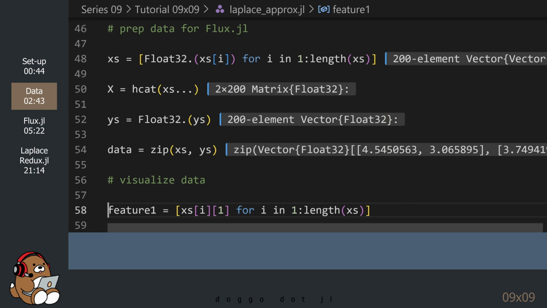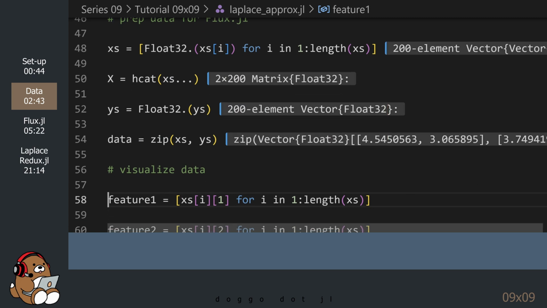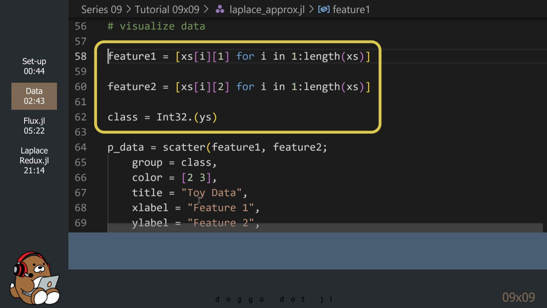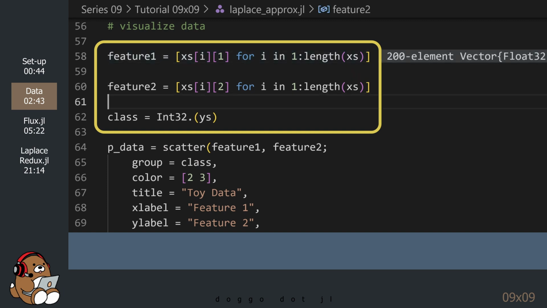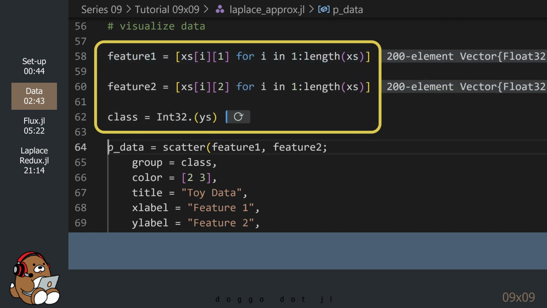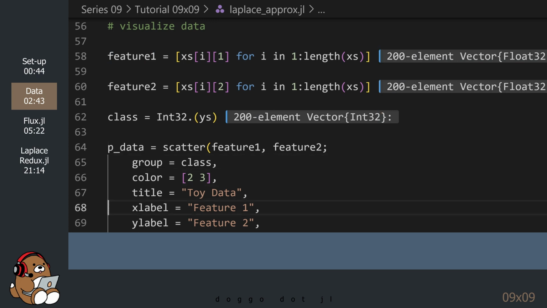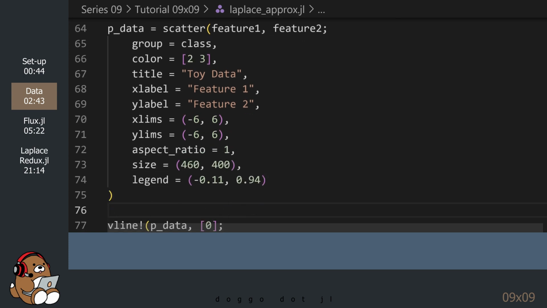Now that this housekeeping is out of the way, let's visualize this random data to see what we're working with. The first thing we need to do is to split our data into features and classifications. This dataset contains two features, and the classifications are either a 0 or a 1. Okay, let's generate a plot of these features and classifications.